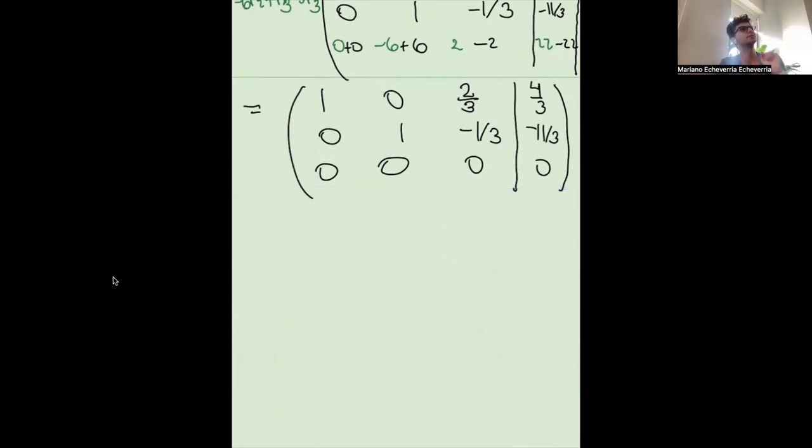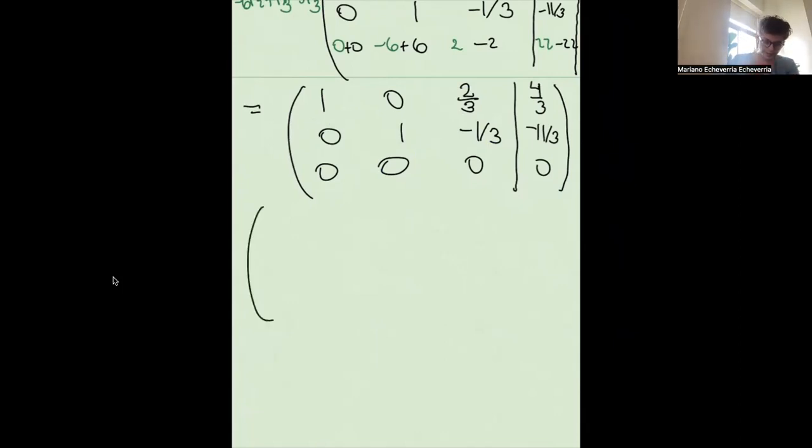But if you still don't realize that, you just look at column 3. You may want to make more ones somewhere, but the only way to make a 1 here or a 1 here is by messing up the stuff that you had before. So you cannot create more ones without eliminating ones or zeros before. That's why the process has to stop. Or you look at the definition of the row reduced form and notice that it already is simplified as much as possible. Regardless of how you think about it, this is the best you can do.